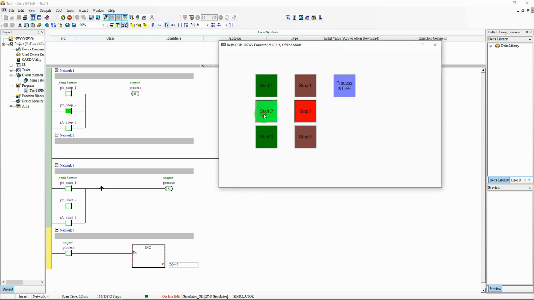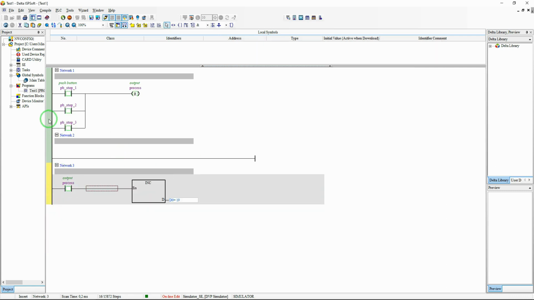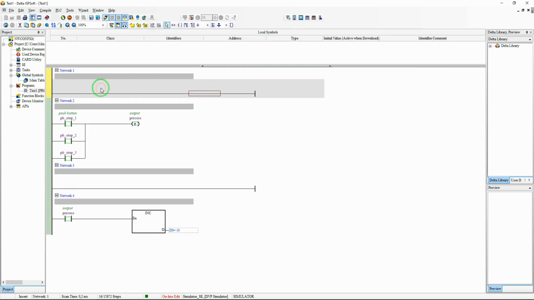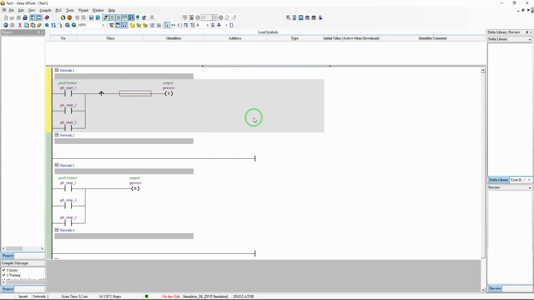So now, as you can see, for one short pulse, we have the increment instruction, but now I am going to switch start and stop. Let's download it to the PLC.